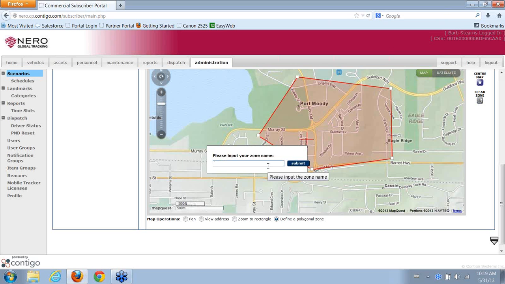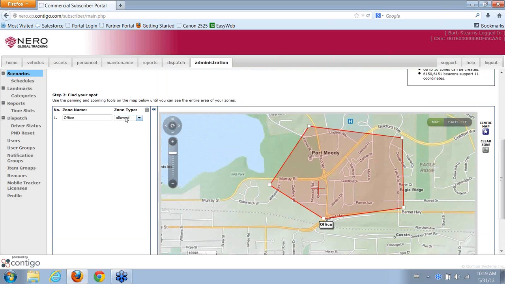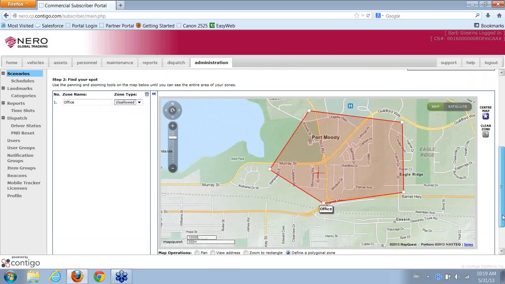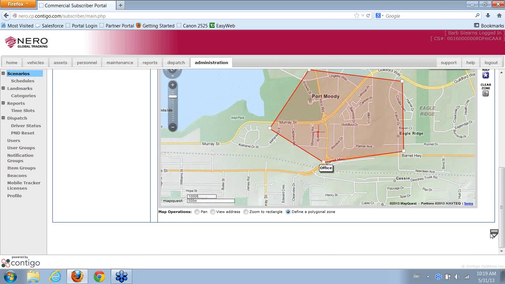Give it the name. Over here comes up an allowed or disallowed zone, and then the rest is the same from here. If I want to start again, I just clear the zone and then start again.